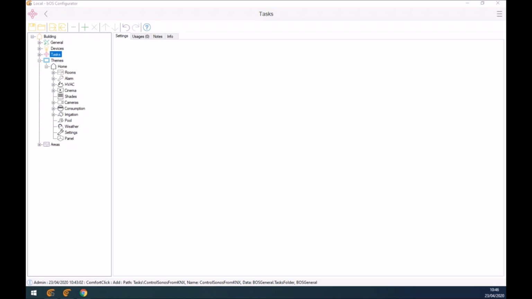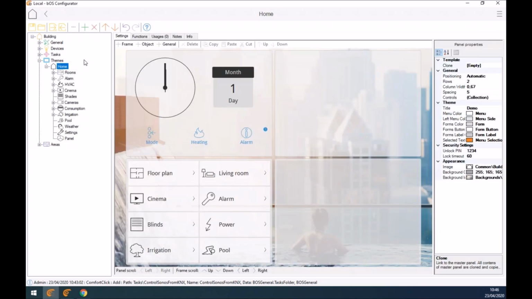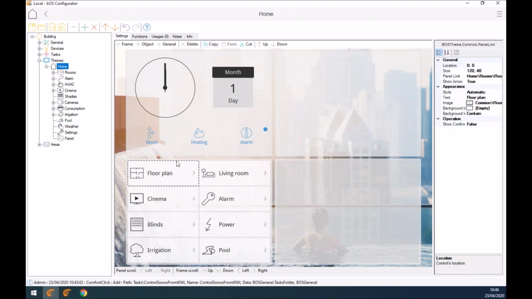What is the program that BOS used to draw the 3D model of the MEM panel board? What program do we use? Actually, there is no program. Where you do your configuration is our tool called BOS Configurator, and here is where you create all the visualization.